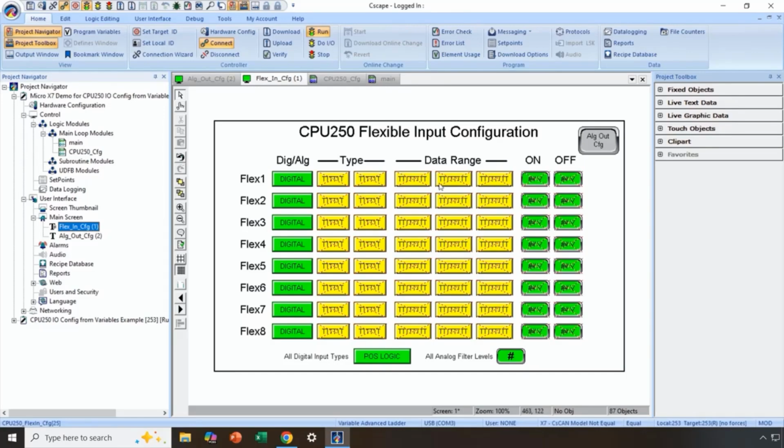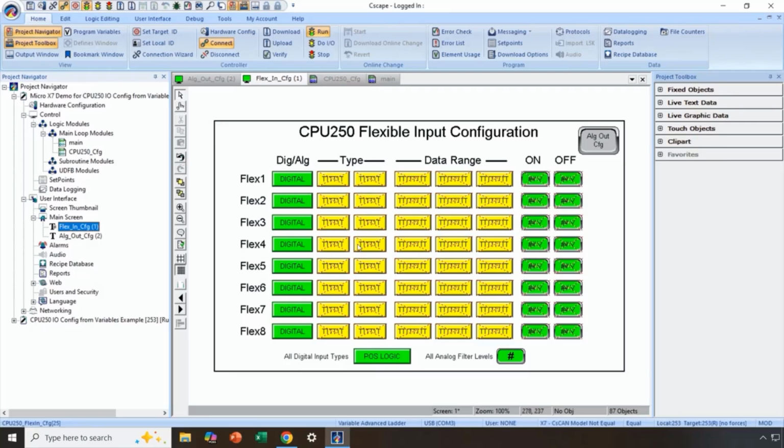And then of course, we also have text tables for the different available data ranges as well. And these will either be displayed or not displayed, depending on whether the channel is configured for digital or analog, depending on the voltage threshold, if it is digital, or depending on the signal type, if it is analog.